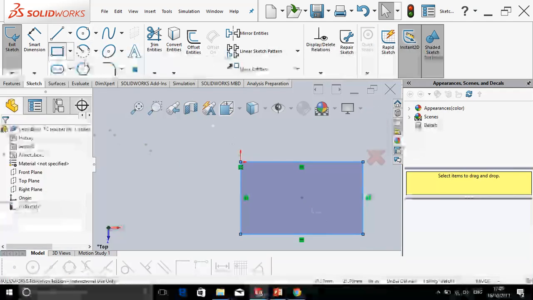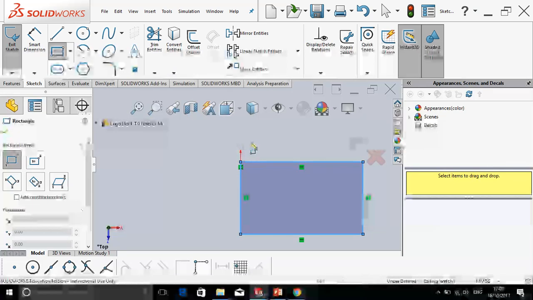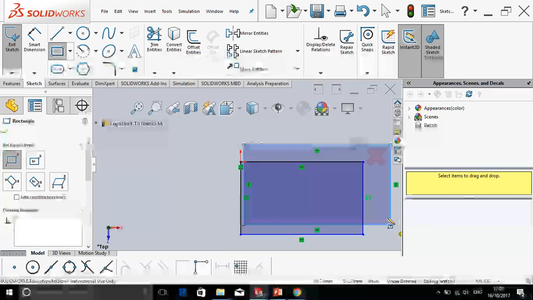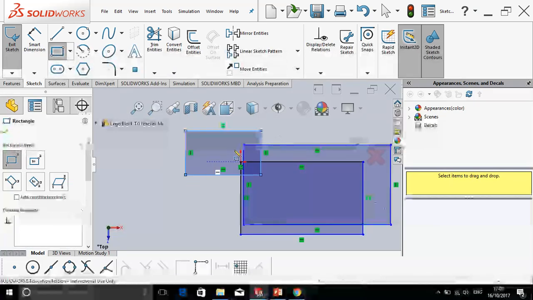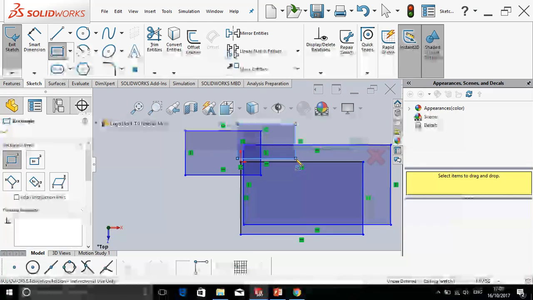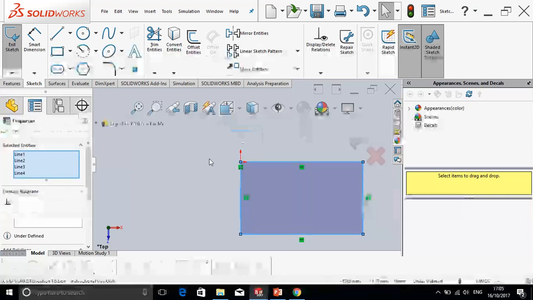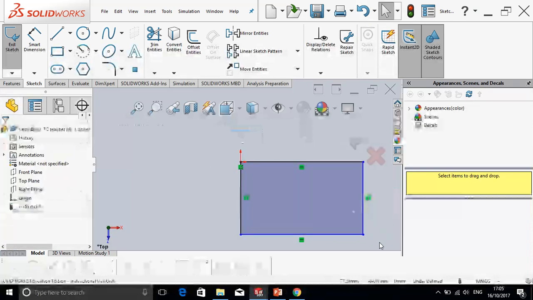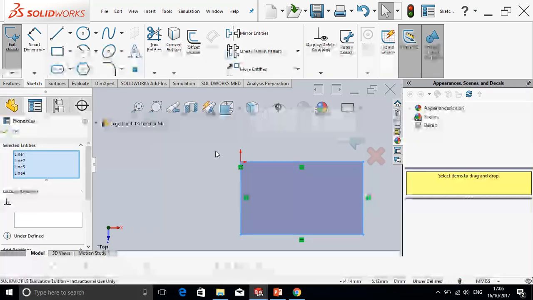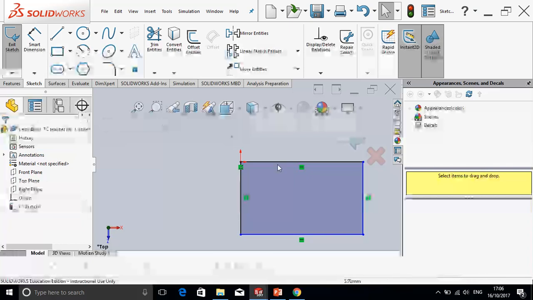Common problems will be students will start a little bit above there, and they'll start hitting their mouse rapidly, and they won't know how to get rid of them all. The easiest way is just to highlight the undo button: undo, undo, undo. Or if they have to start again, hold your mouse down at the bottom right, hold down the left click button, and you can highlight the whole object and press delete.